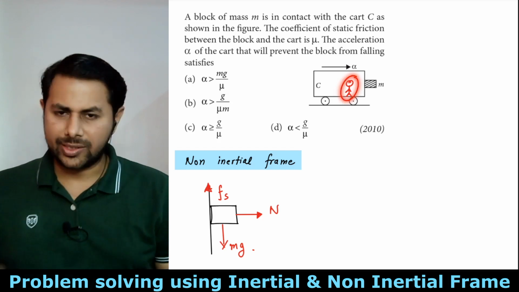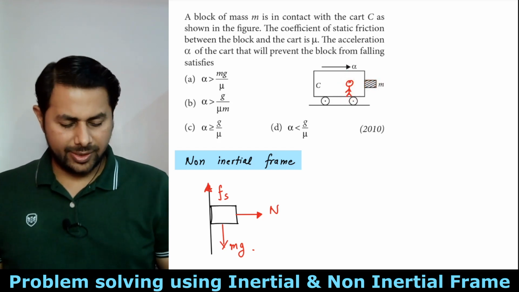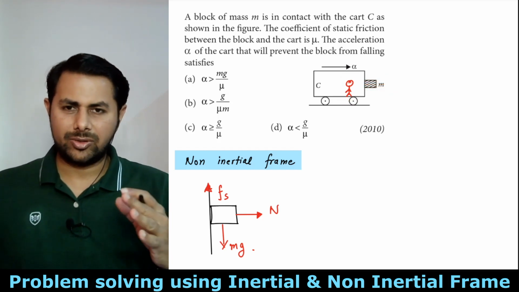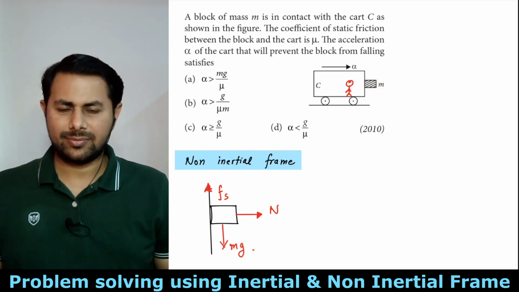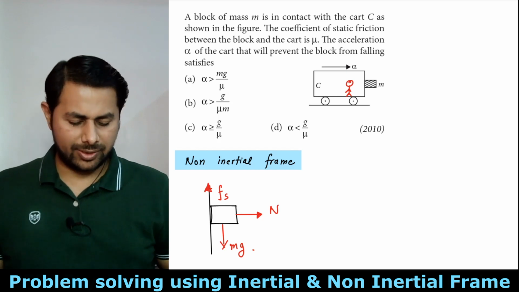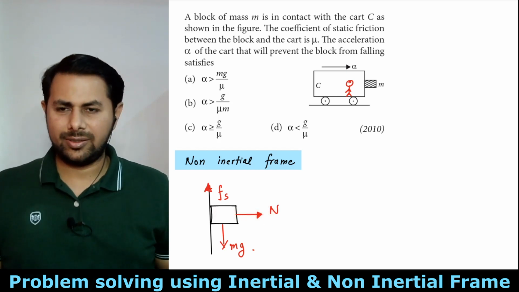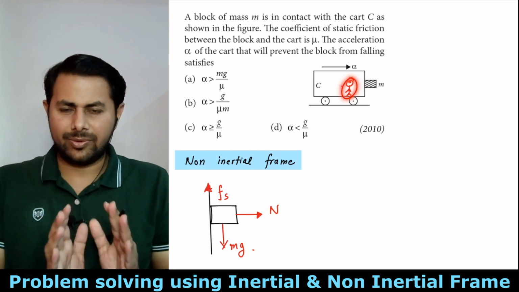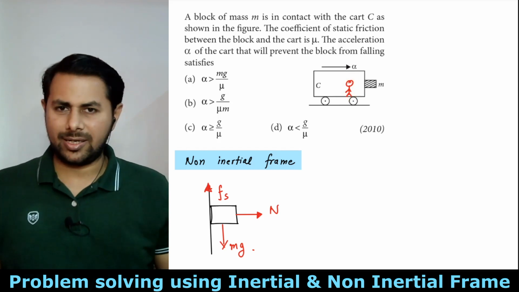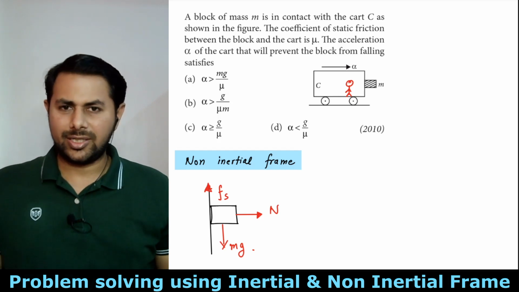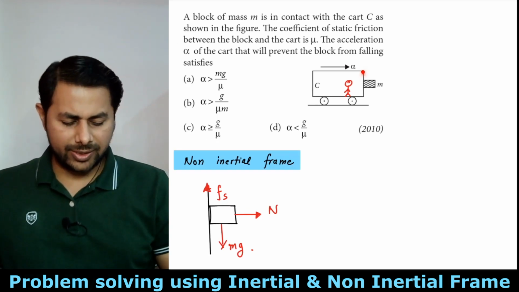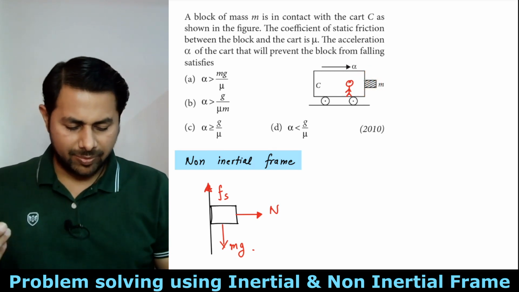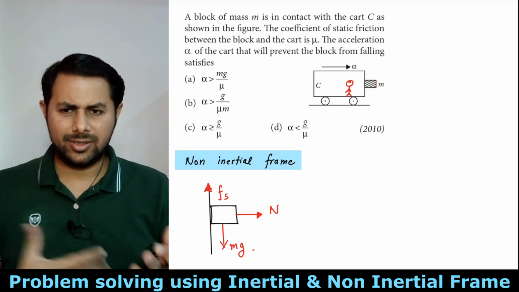right? So for this person, the block is steady, means he knows that there is normal reaction which is acting in this direction. But then if there was only one force acting in this direction, the block wouldn't be steady, right? So for him, the block is steady. For himself, he is steady, the other world is moving in backwards direction with some acceleration alpha. He is steady, the block is also steady because the block is over here only. It's not sliding down, it's not moving up, right? So he sees that block and for him it is steady. This thing is clear? Yes, no?